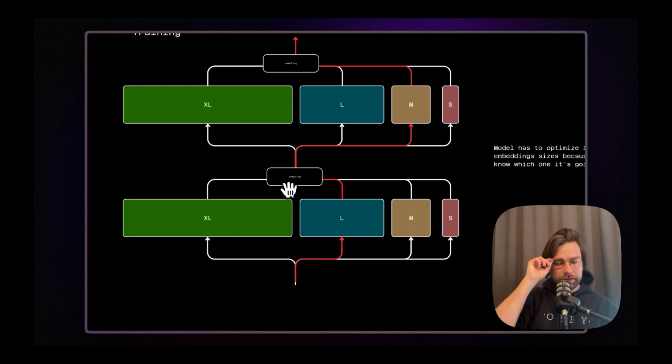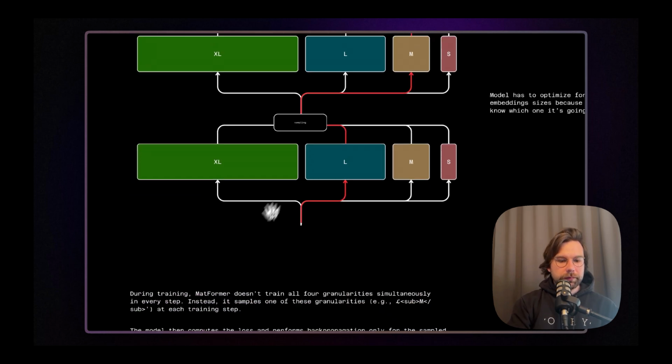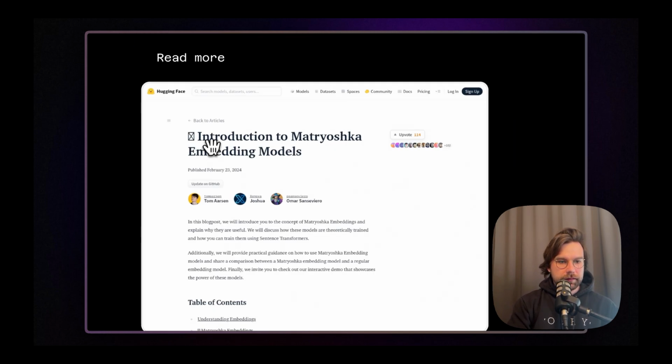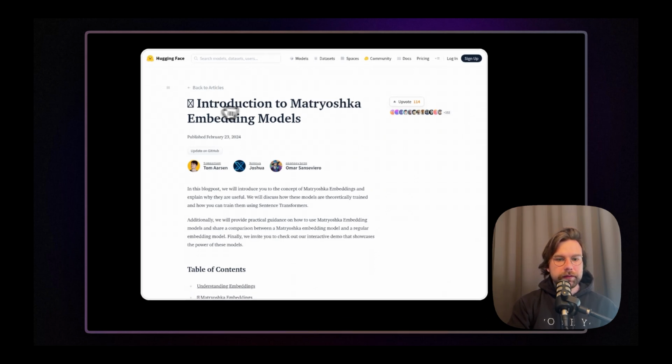And this is actually a very interesting technique, and you can read more about it in the Hugging Face article called Introduction to Matryoshka Embeddings, because those Matryoshka embeddings are quite recent, but not that recent, and they have been used for things like text representations, in the sentence transformer library, also image encoding.